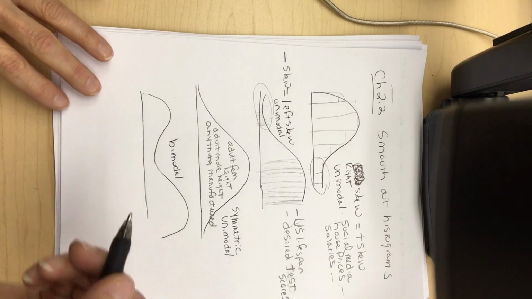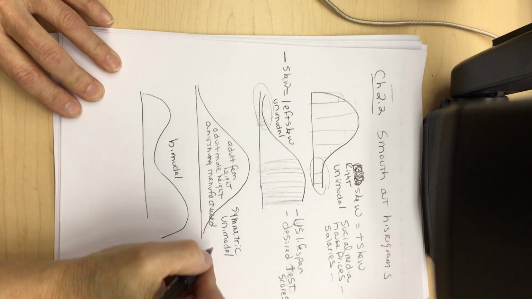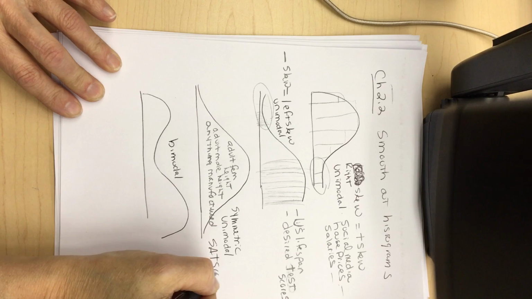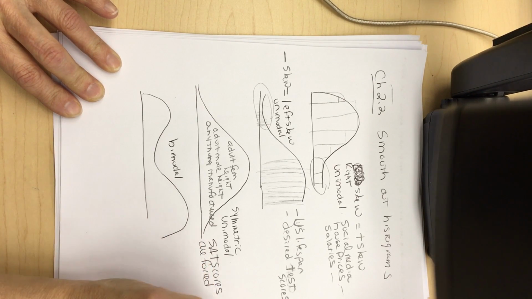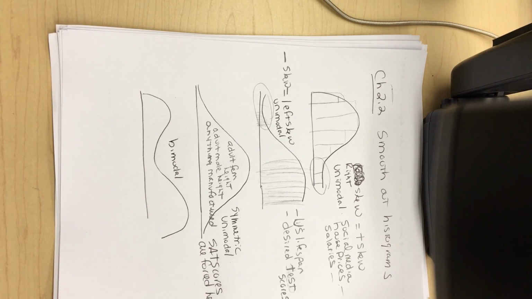One other thing I want to briefly talk about, because I don't know if everybody knows this, SAT scores are forced to be unimodal and symmetric. First of all, I hate SAT scores, and if I have any freshmen in here, you probably know that 5 months ago was the first incoming class at JMU where SAT scores are optional. So there is a movement away from them, but anyway.